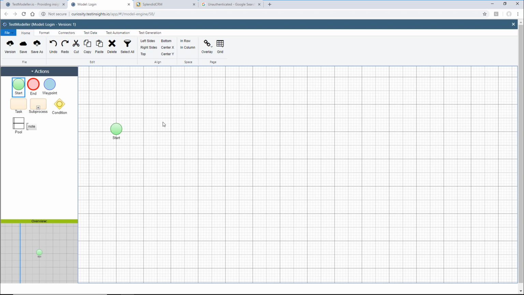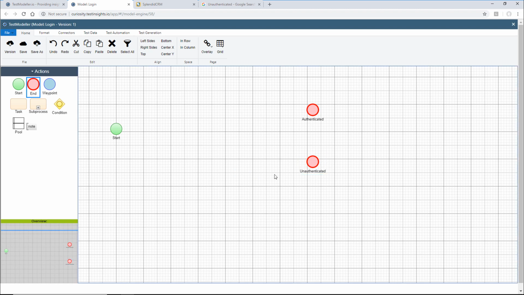In this case, we're going to test two scenarios through the login system: an authenticated state, which is going to represent our positive tests, and an unauthenticated state, which is going to represent our negative scenarios through the login system. So we'll add our two endpoints to our flow to represent these states. Firstly, the authenticated, and secondly, the unauthenticated state.